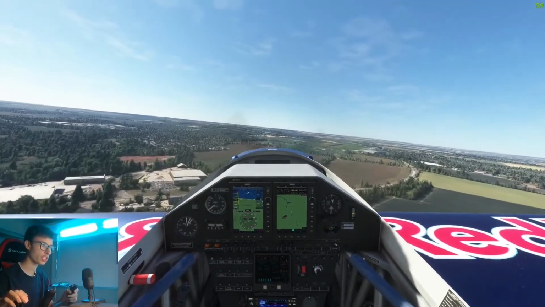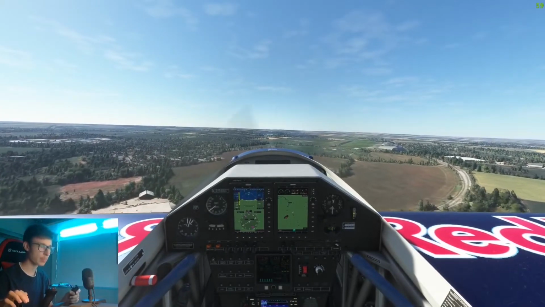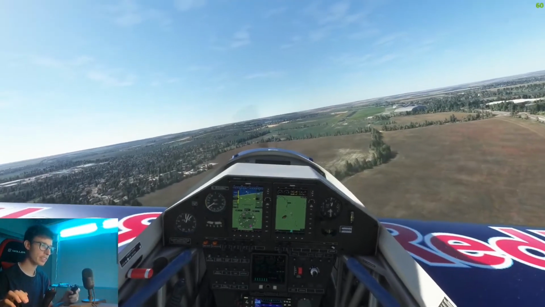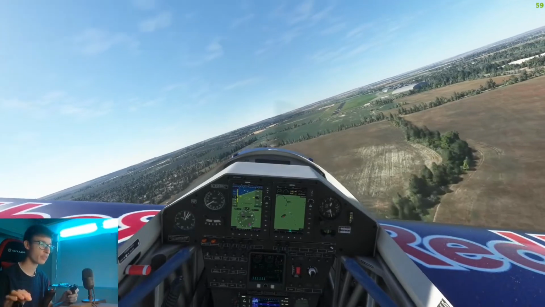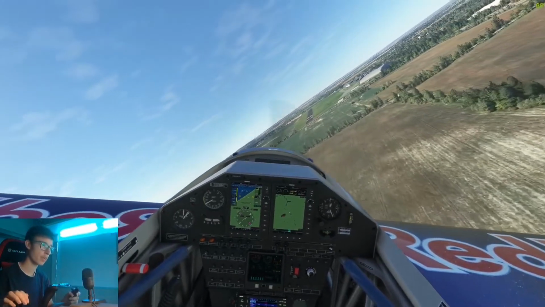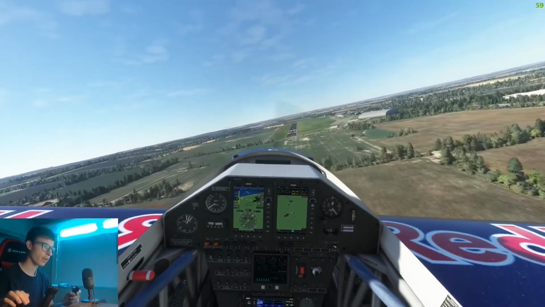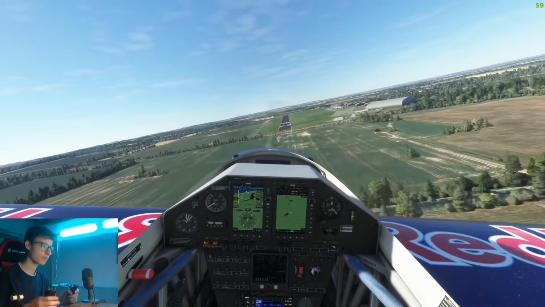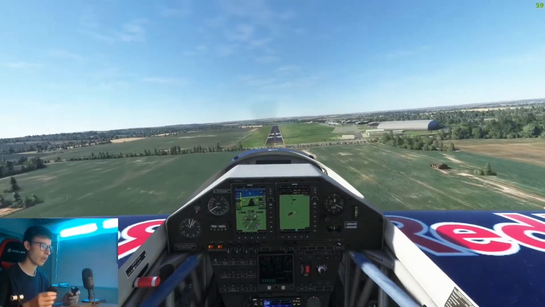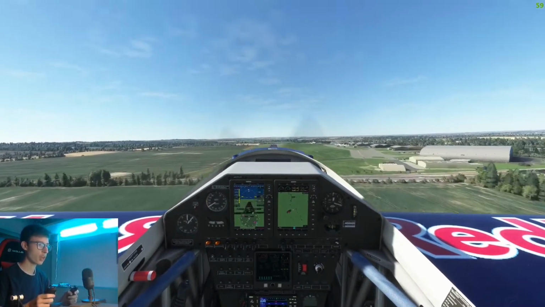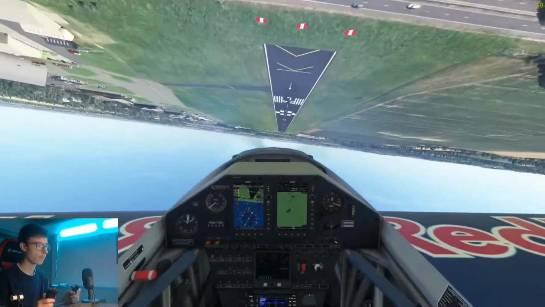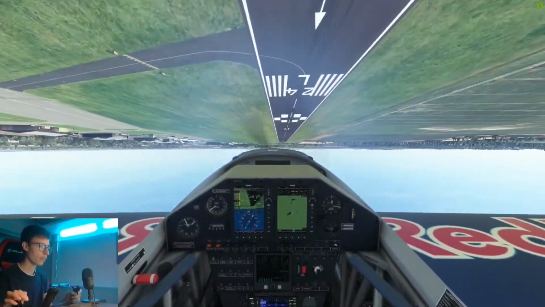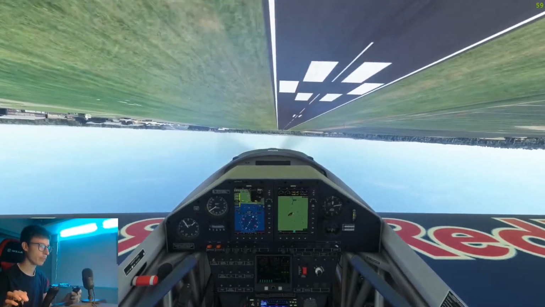We are approaching the runway here, overshot slightly, but that's fine. We'll go ahead and descend a little bit. The aircraft is nicely trimmed out, which does make this type of flying a bit easier. Here we are, lined up with the runway. We are currently in a descent, so I'm going to pitch up a little bit, then roll. And then we are going to go down to the runway a little bit.